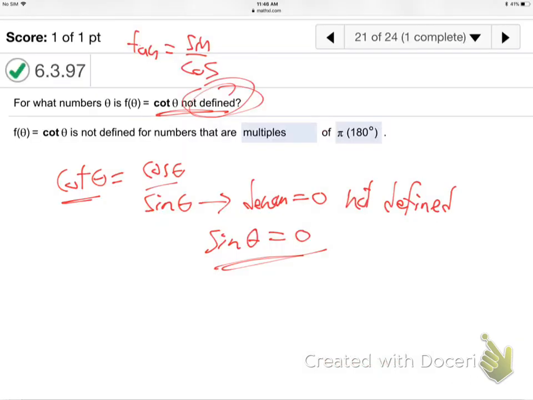In other words, when theta is 0, or pi, or 2 pi, or 3 pi, or on you go. In other words, n times pi. Anything times pi. Like it? That's all I answered there. Is multiples of pi, or 180. Not odd multiples, not just 1, 3, 5, not even, not just 2, 4, 6. All the multiples of 180. That includes 0, by the way, because if n is 0, 0 pi is 0. Right?